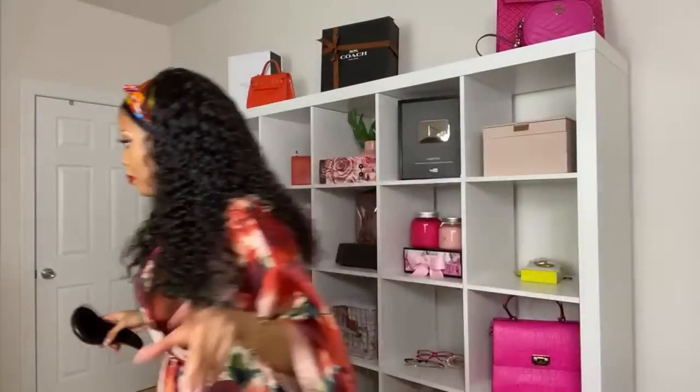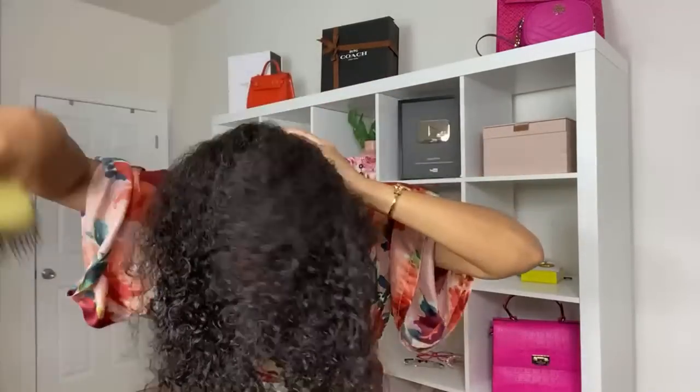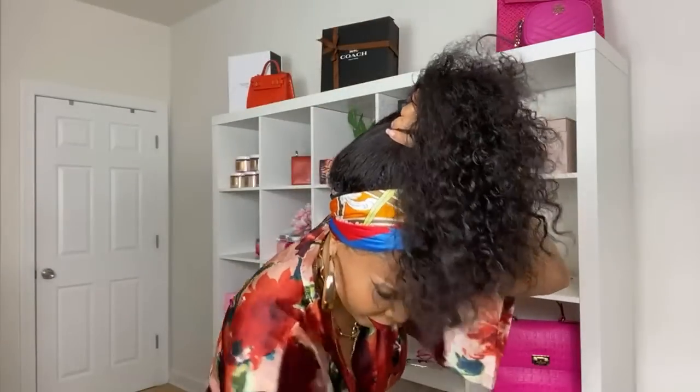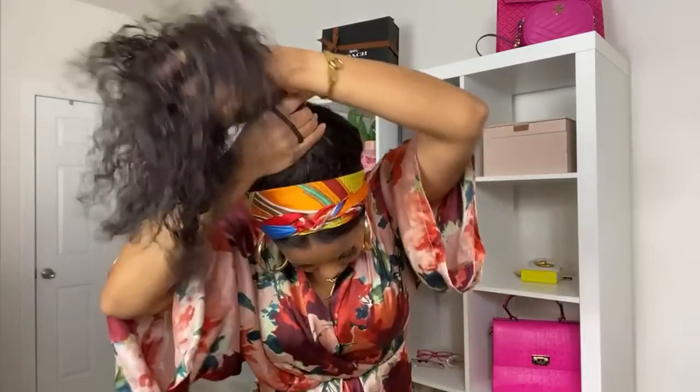Do I have them? Oh, say less. Let me get a scrunchie. See, I'm in my office space, so you know I got everything. Somebody asked me to do a bun. I'm about to get this going. And again, I'm still using my detangling brush to help me get this hair together. You want to smooth it out. I'm gonna smooth it out with this.